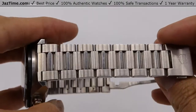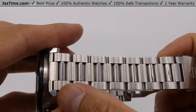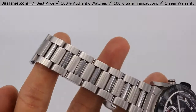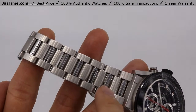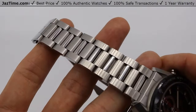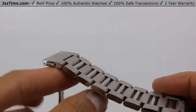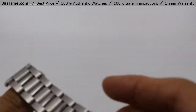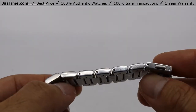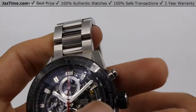Now the band, as I said, is stainless steel. If you look carefully, it's alternating between high polish on certain links and brush polish on the rest. Those high-polished parts — you can count seven of them — while the rest of the bracelet is brush polished. It's actually a very high quality bracelet. You use push pins to change the bracelet. Very nice bracelet actually.